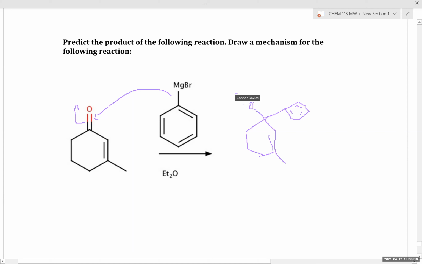Yep, exactly right. Perfect. So the key thing to note, Grignard reagents prefer to add 1,2, and this difference in regioselectivity is important because depending on your choice of reagent, you'll either see the 1,2 or 1,4 addition product.